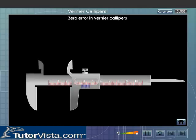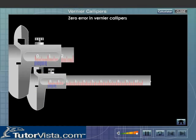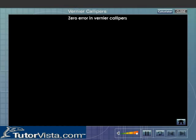Zero error in vernier calipers. It is found that at times when the movable jaw is brought in contact with the fixed jaw, the zero of the main scale does not coincide with the zero reading of the vernier scale. This is a mechanical error and is referred to as the zero error of the vernier calipers. Depending on the position of the zero of the vernier scale, the zero error can be of two types, namely positive zero error and negative zero error.